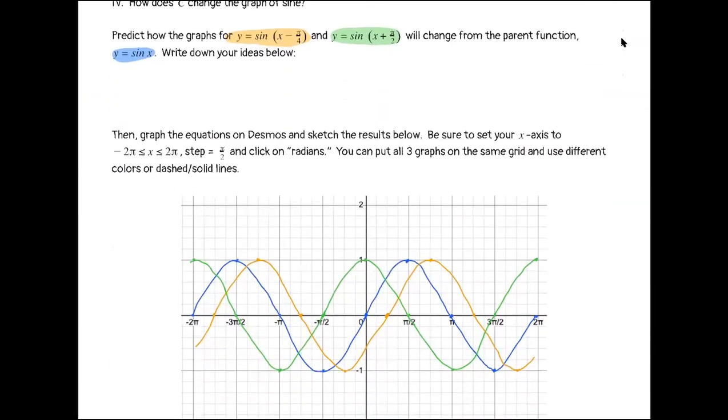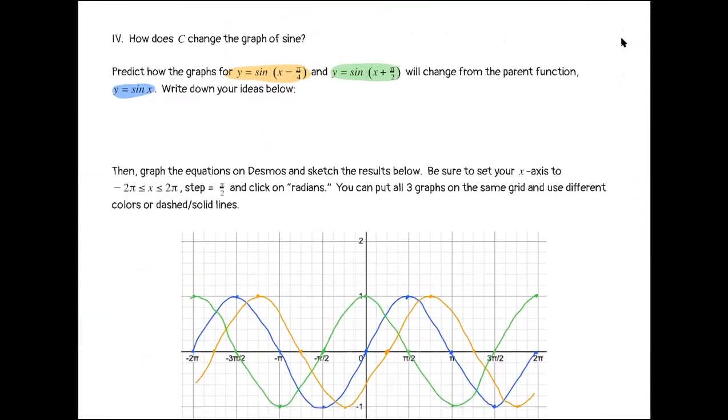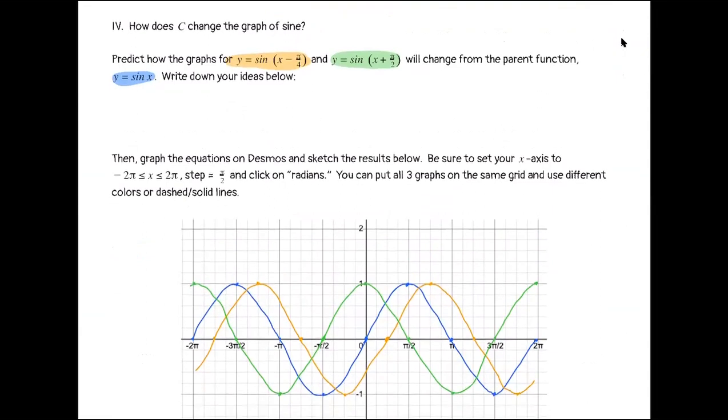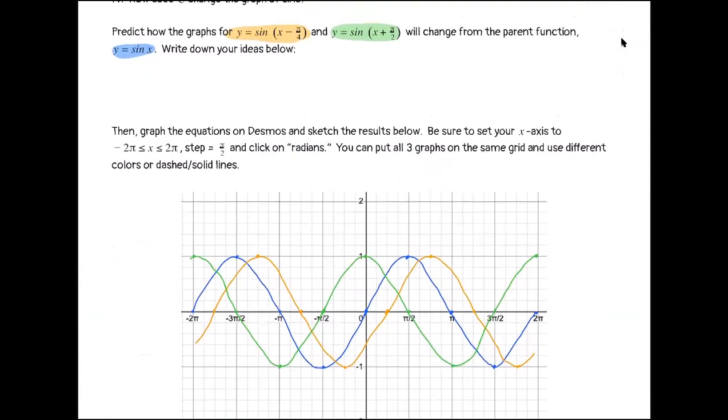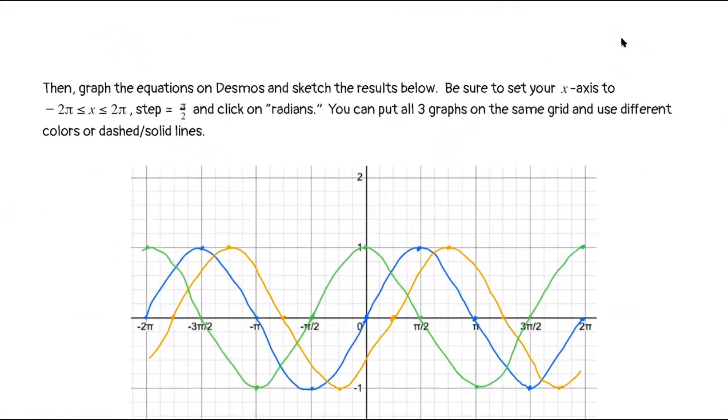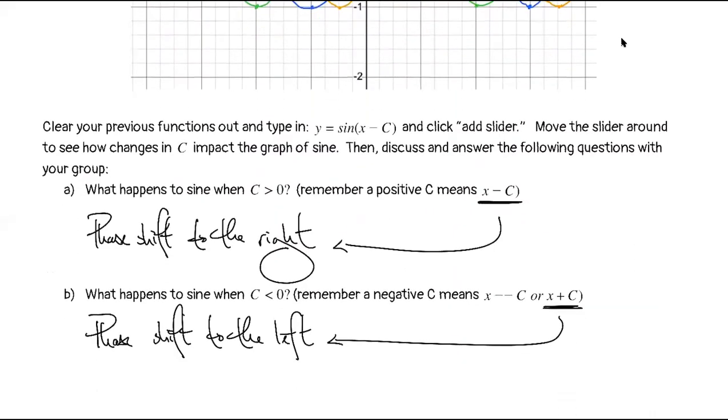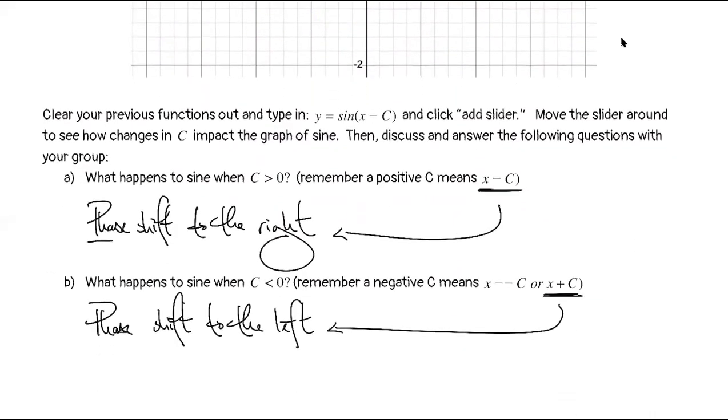So if we take a look at part C, this was when we had the x minus pi over 4 and the x plus pi over 2, okay? So if we look at the graphs, the amplitude did not change. The frequency did not change, but things shifted left and right. Okay, now we've got a newer word for this that I put down here in the patterns. Okay, we have something called a phase shift. And the phase shift is the same thing as when we learned about a horizontal shift. It's the same thing, okay?